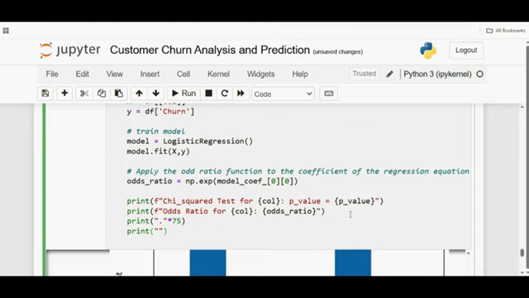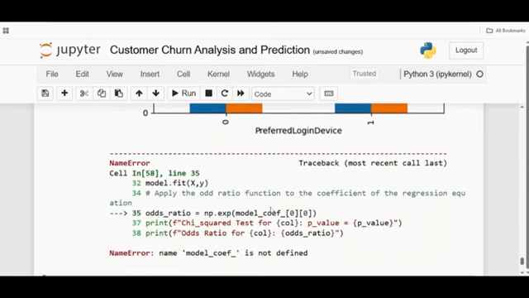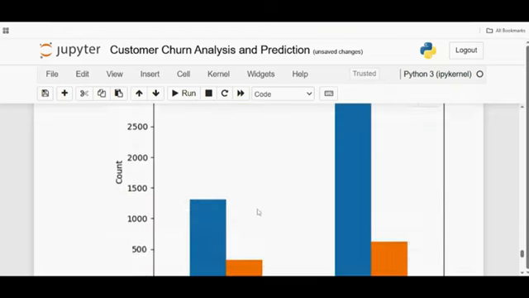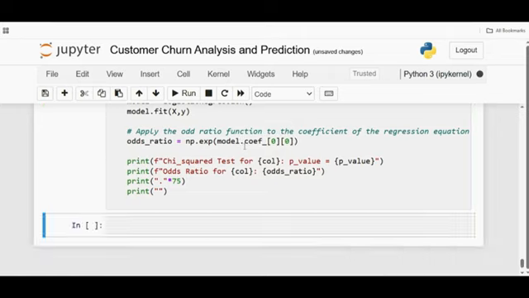Good. Now let's control enter. Oof, model coef is not defined. Model coef. Okay, there was an error there. Remove this underscore and bring in dots.